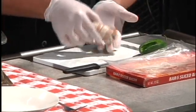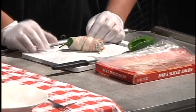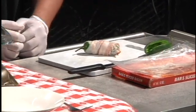I think that's the best part of a jalapeno popper. How do you choose the right jalapeno? You want to make sure it's a nice size. You don't want one too small. I typically go for the shorter, fatter ones. They have a nice cavity to stuff with.